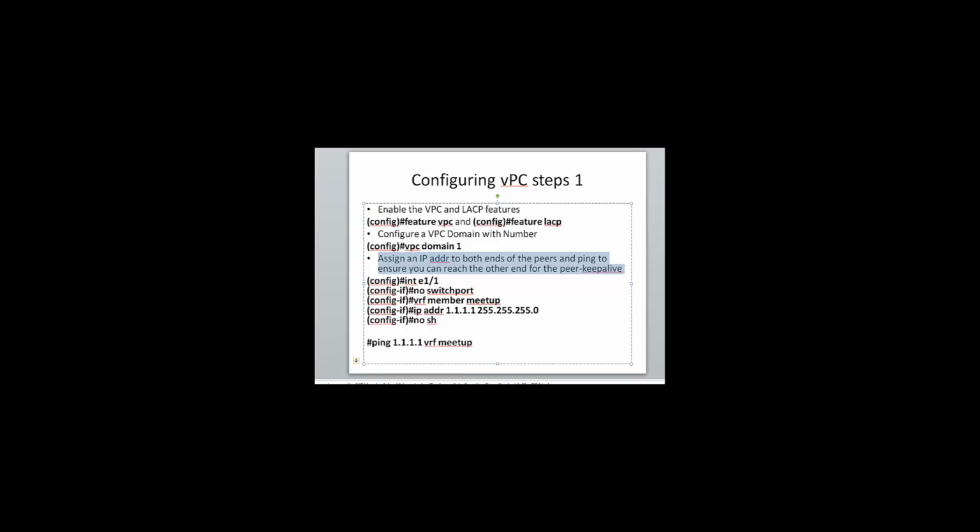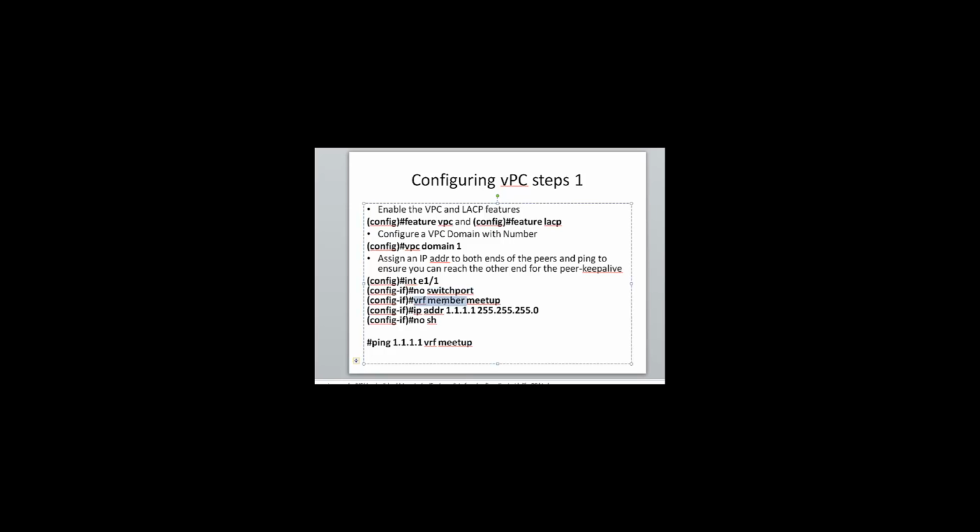So in my example, for my keep alive, I said E0/0, no switchport, because once again, these Nexuses are switches out of the box anyway, so you want to make sure that you put in there no switchport to turn that guy into a layer 3 port.